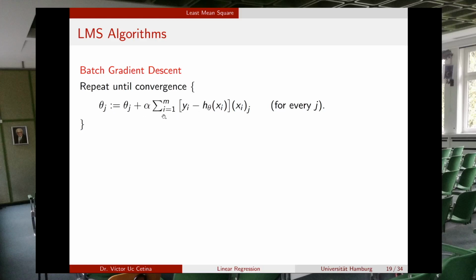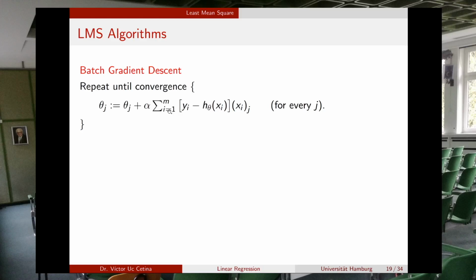And here you see that you need to compute first the sum of these products for every example, for every data point that you have. So first you need to compute this for every point. Suppose that you have 100 points. You need to compute these 100 products here. And the result, this sum, you will multiply by alpha, and then you will update theta 0, and then theta 1, theta 2, and so on. So this implementation of the learning rule is called batch gradient descent, because here you need to compute the error with this set of points.